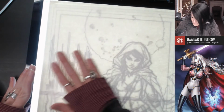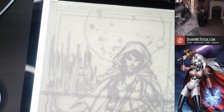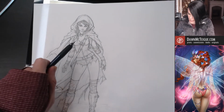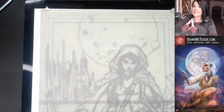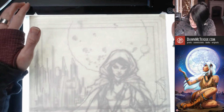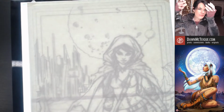All right, so I can't see through the paper as well as I usually can, but that's fine. I will just be drawing most of it anyway because the sketch is really rough. This is my actual sketch, and then I scan it and it goes on here. But I didn't really put a ton of time into this yet, and I don't plan on putting tons of time into my rough sketches because, so help me God, I'm going to keep the art loose and textured, and I'm not gonna go crazy. Oh my God, because I tend to do that. I will over detail something, I'll overwork it, and then it just lacks that loose artsy feel.